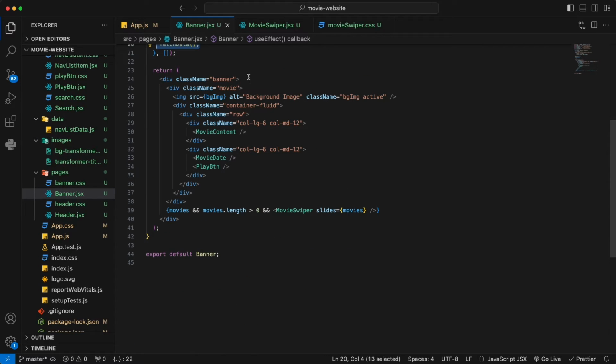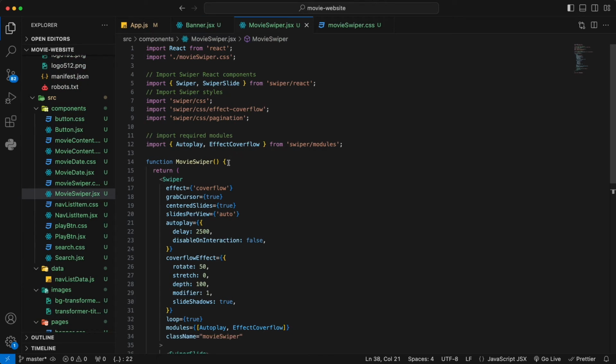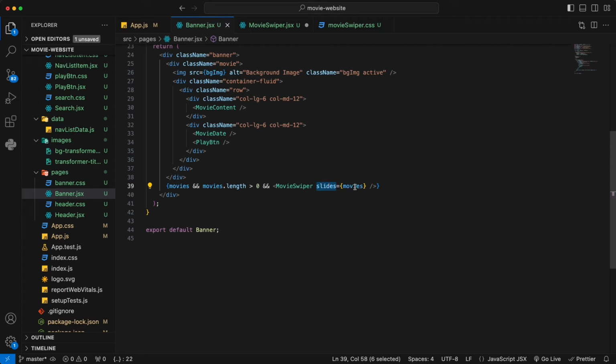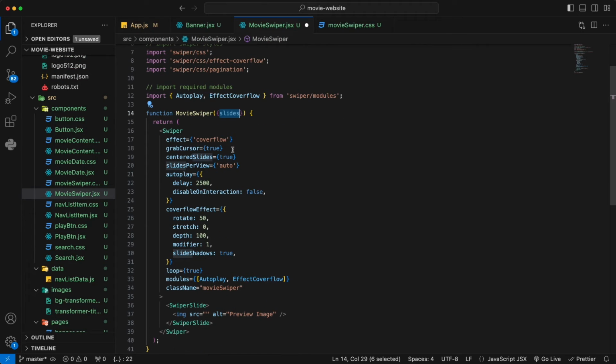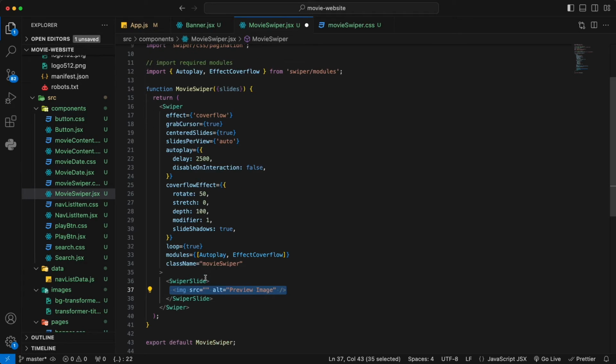Once we have that, we know that in the parent component, we take in a property, and in the child component, we can consume that property, right? So we're going back to the movie swiper, and then we consume that slides property over here. Slides, so we have it now. This slides is this slides, which is movie, right? This is how we pass that movie variable down to our child component. So as soon as we have the slides, what we can do is map it into the swiper slides, so we can have many of those, right?